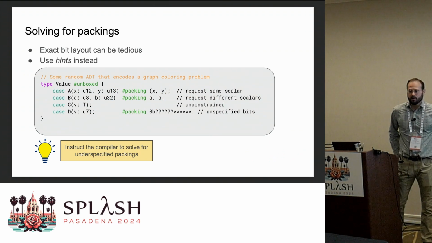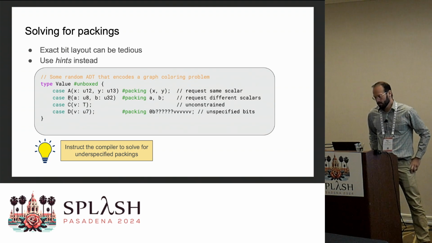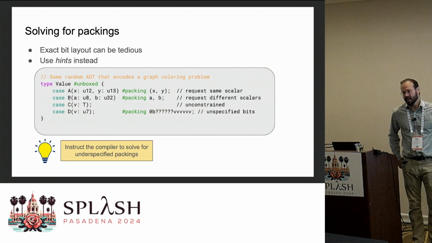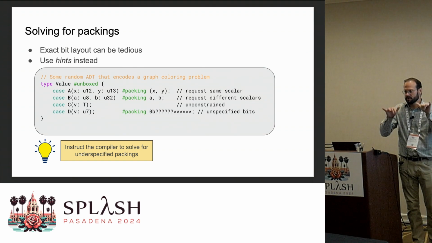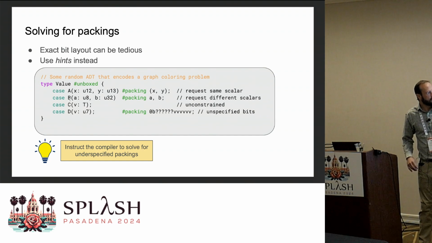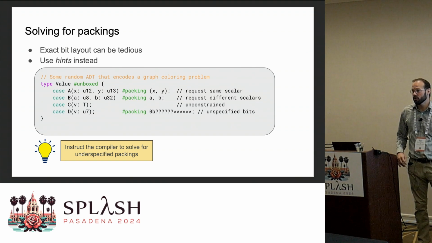You may want to under-constrain the specification. We saw an under-constrained one there too, but maybe you don't want to write out every single bit. For example, it's kind of tedious to write those binary literals and make sure you got exactly 11 bits and they didn't overlap and things like that, and deal with tags. So there's some underspecified layouts where you effectively make the compiler do some of the work.